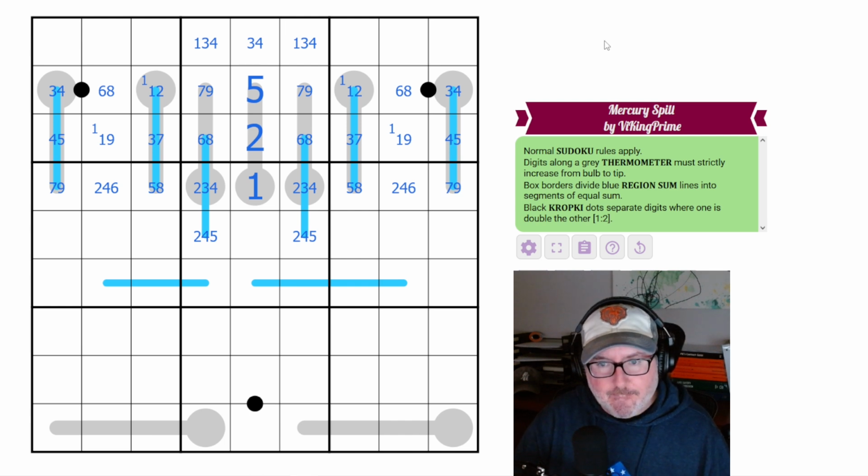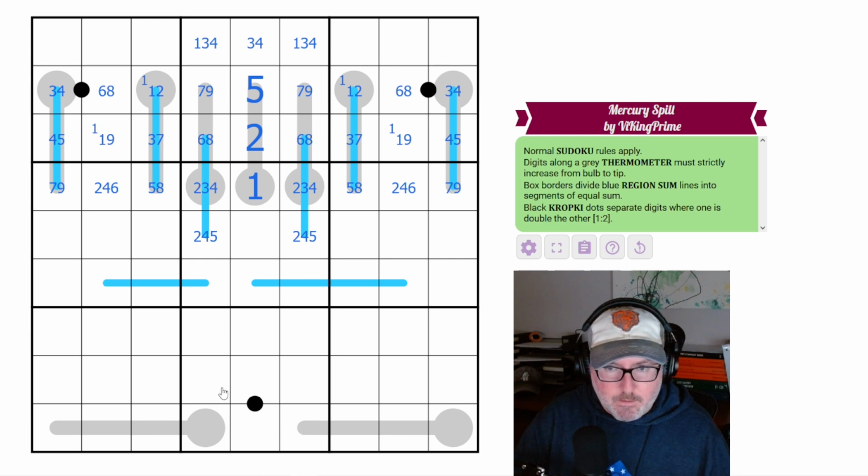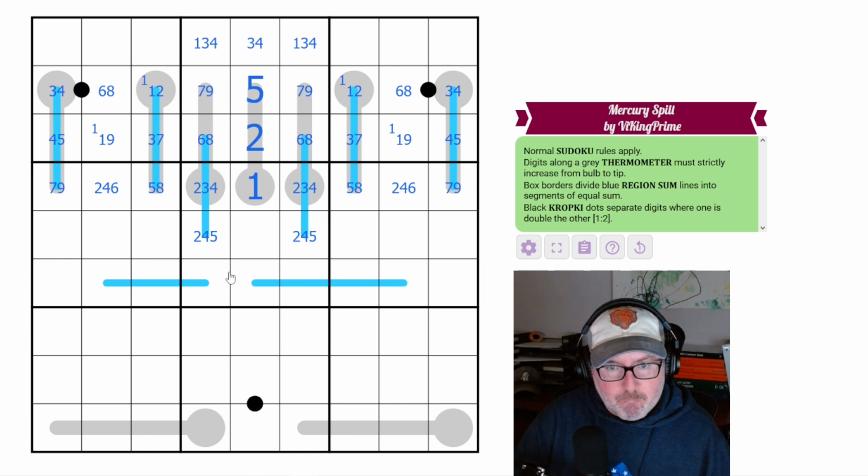We've got some information. We need to now figure out how we can start to disseminate some of this stuff. Well, I was going to say, we can start thinking about these guys as well a little bit. Because we know one of these is a 1. We know one of these is a 9. But we can't quite tell which one is which. The 9s in particular, if we end up putting a 9 here, that will force the 9 off of this and onto here. If the 9 goes over here, it does not have that effect. Okay. Let's put 3 like this, just so we know it's in one of those two.